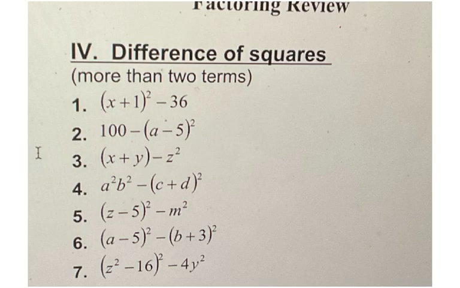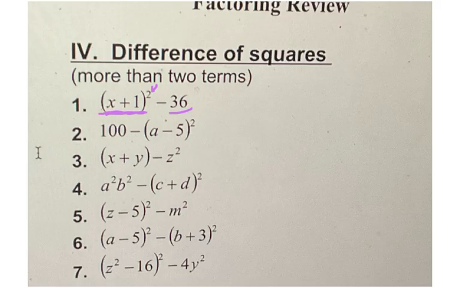Now let's look at 4. These are weird. You've probably never seen anything like this before, and you're not going to see it very often. But it's just good to know you can do that. So this is still a difference of perfect squares because all of this is in parentheses. So we just treat this as a term. It's a perfect square because it's raised to the second power. 36 is a perfect square because it's 6 times 6.